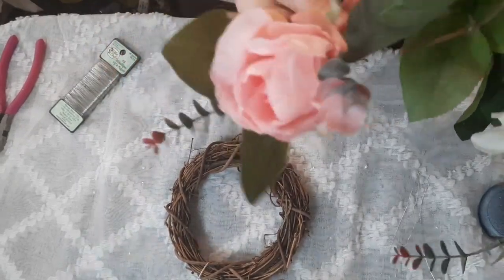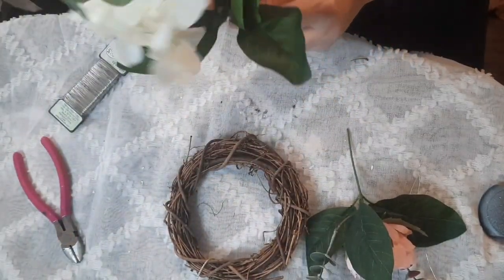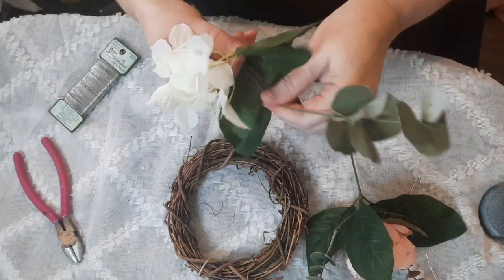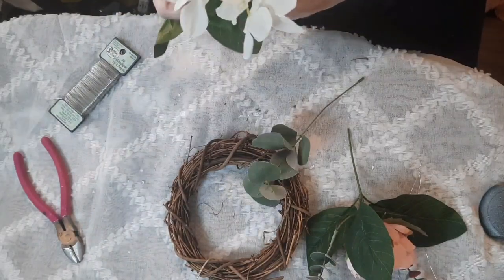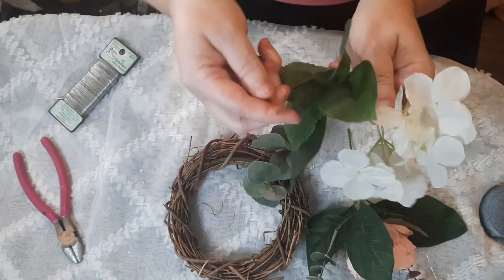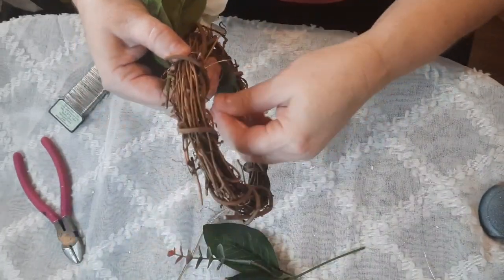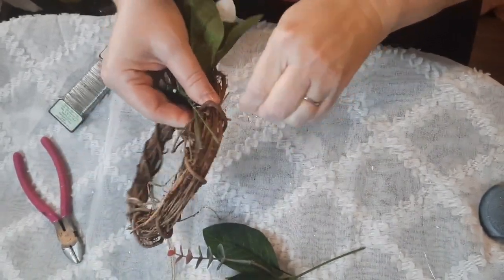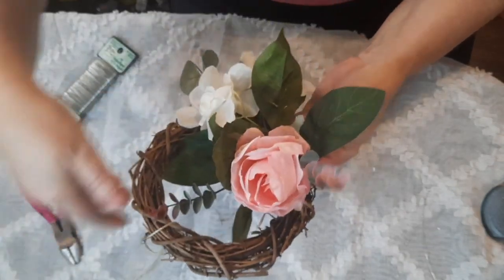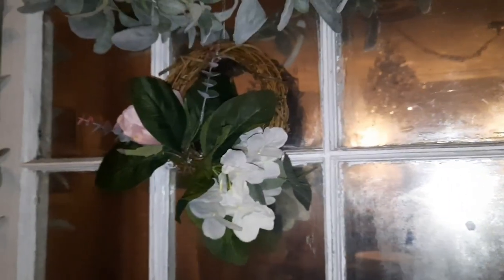I'm just going to cut which flowers I want to use, then take the floral wire, position them where I want them, and use that to attach them. You can see me here rearranging the flowers — you don't have to use them the way they were presented on the bush. I just take off the tops and put them wherever I want. Here you can see me wrapping the floral wire — make sure you've got it as tight as possible, twist it a few times, and you're good to go. It'll last through the season, then you can easily take it off and reuse it for the next occasion. Here is our finished project.